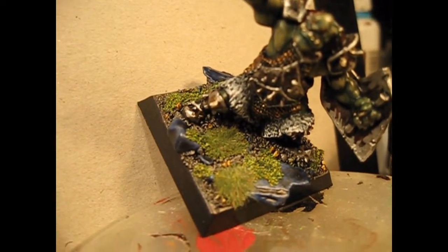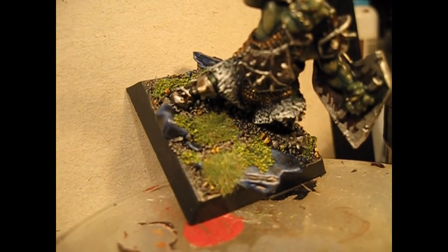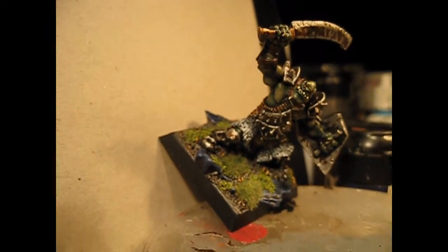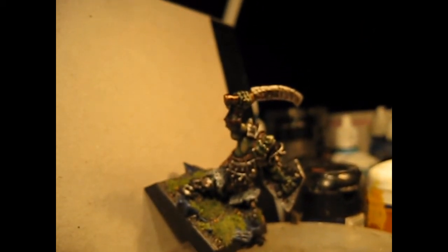The camera doesn't seem like it's really picking it up, but maybe it'll look different in the video. So now you definitely have a different color of green there. Okay, so you get the flocking and the grass, and we're also going to put this stuff. You can get it at Michael's. It's just called floral moss. It's a big bag. I mean, that's just the corner of the bag. It's bigger than the base.